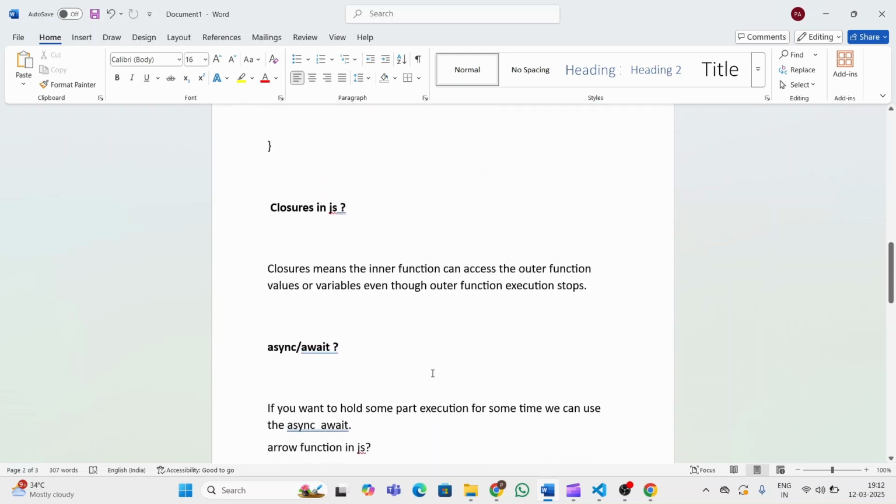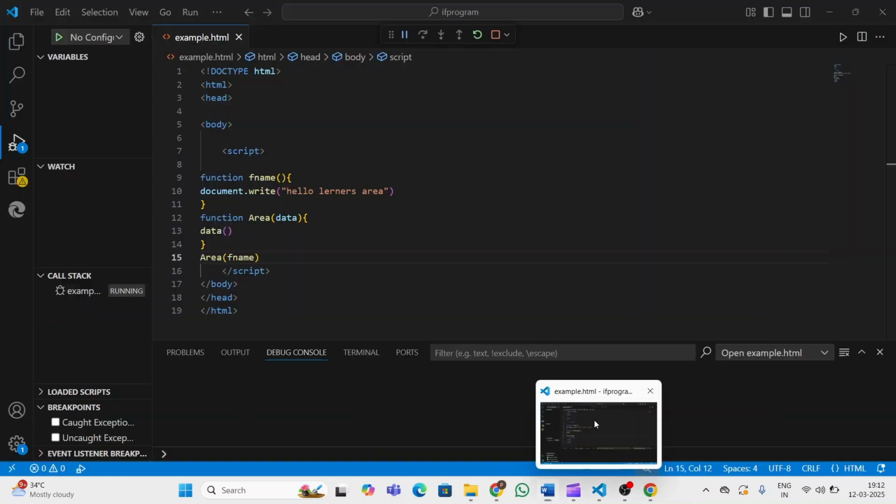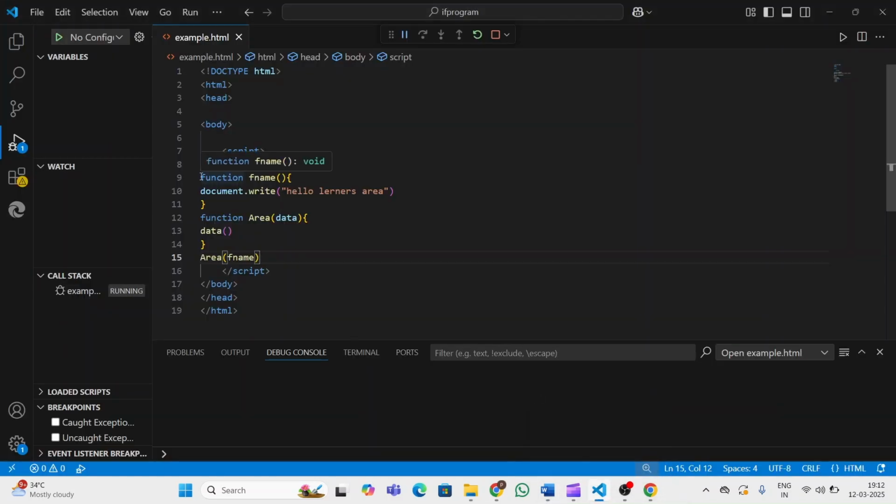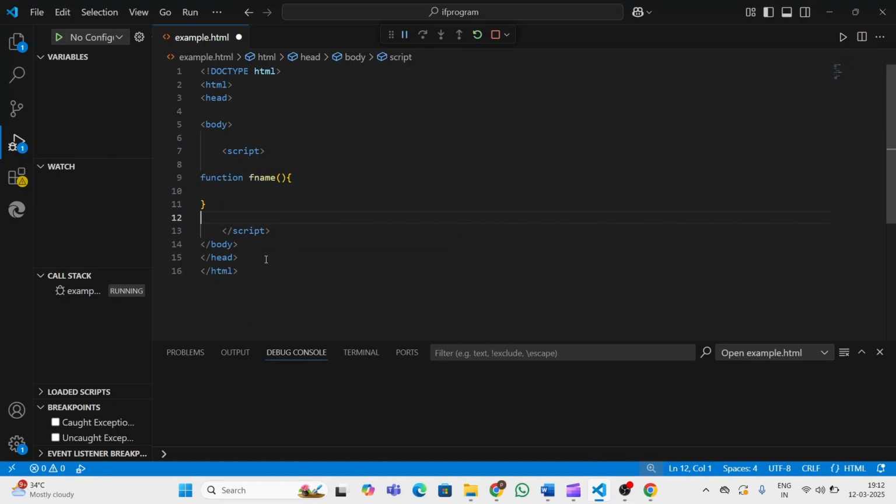Closures. Closures means inner function can access all outer function values and variables even though the outer function execution stops. Means, this is the outer function. For example, I am taking this is the inner function.